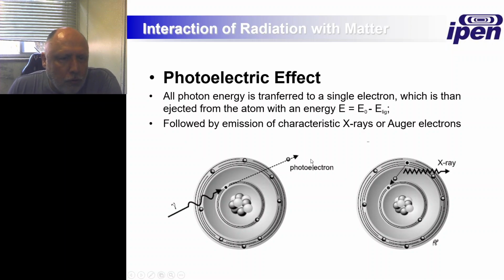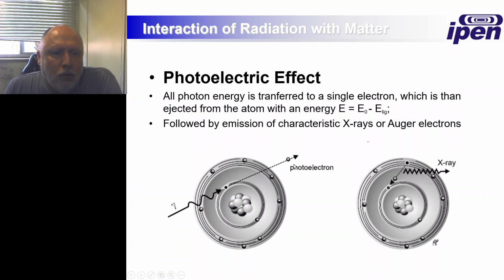Right? For energy conservation, it's easy to see that this electron will have the initial energy of the photon less the binding energy of that electron, right? And of course after it happens you either have X-rays because the other electrons entered here, or Auger electrons, which is something that competes with X-rays. It's essentially, instead of emitting an X-ray, the atom emits an electron which takes away the excess energy, and then it's left ionized.